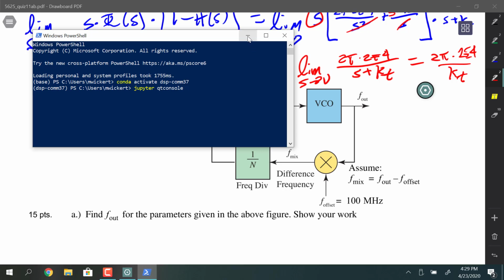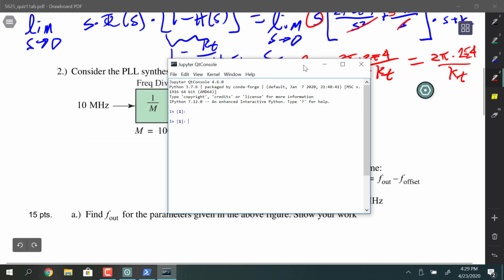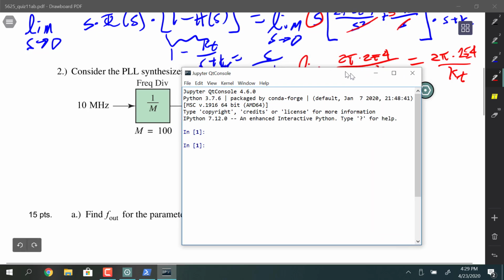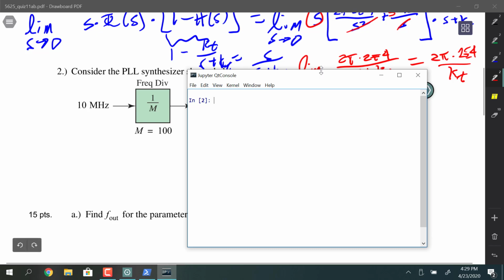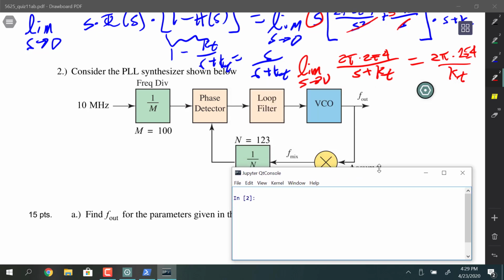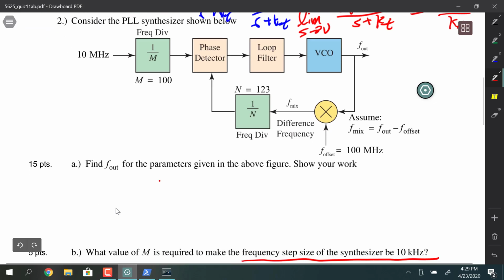So I'm just launching the Qt console here, and then I'm going to get the font size bigger. I'm just using it, and I'm going to do PyLab on here, so I have all the functions loaded in automatically. My system rebooted. There was a Microsoft patch that came on last night. So I'm just going to go down here and say, okay, what would that be if I want to get this part B answered?